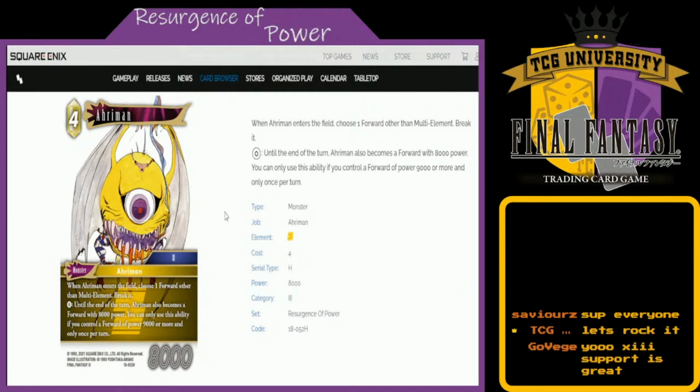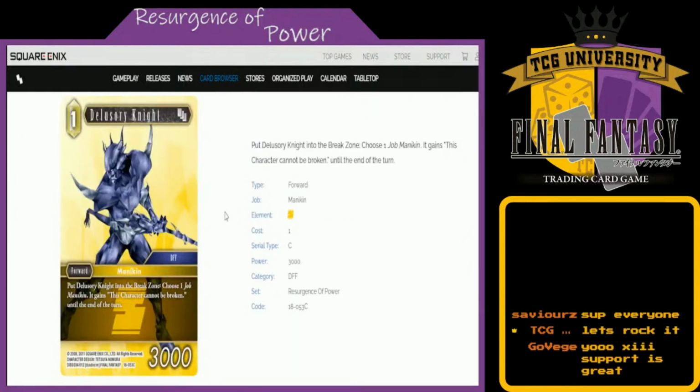Ahriman. When it enters the field, choose a forward other than multi-element, break it. That's okay. Pay 0 until the end of turn. It also becomes a forward with 8k power. You can only use this ability if you control a forward of 9k or more. Only once per turn. It's whatever. Card seems very beholden. 4 CP, break it, dude.